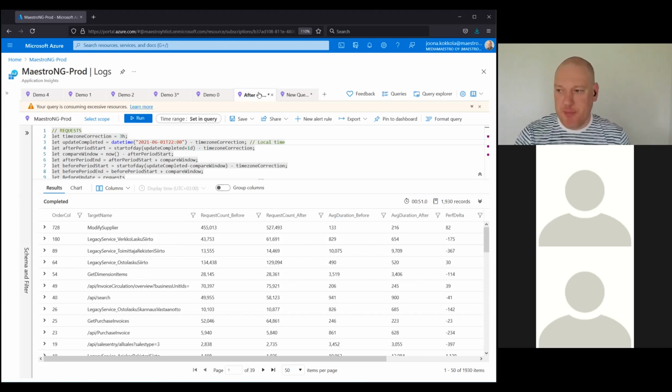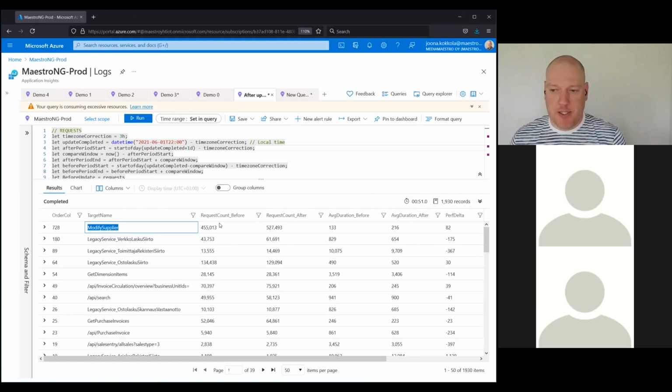So I'm going to do a little bit of explaining of what you see here. This is comparing the time window of 2 weeks before the update to 2 weeks after the update. So before and after. Let's take, for example, the first row here. It's some piece of functionality called modify supplier.